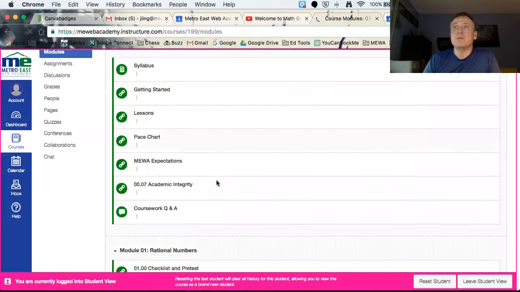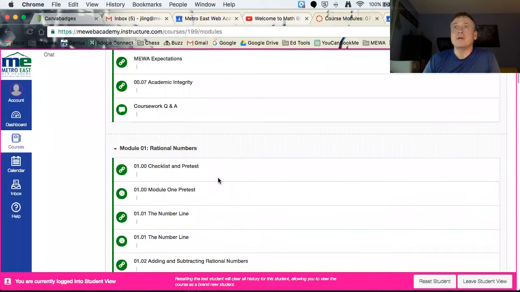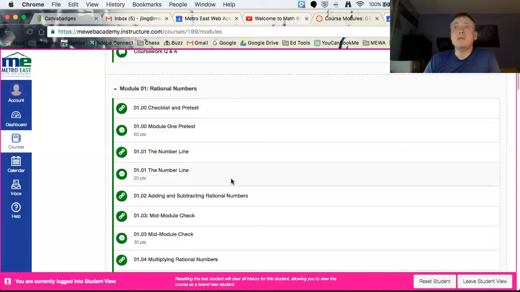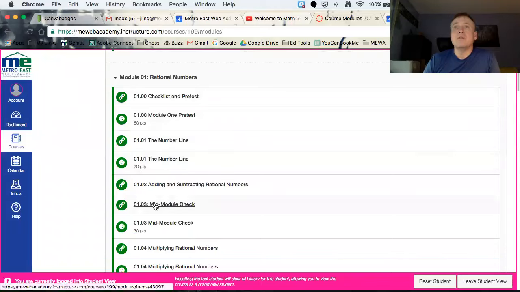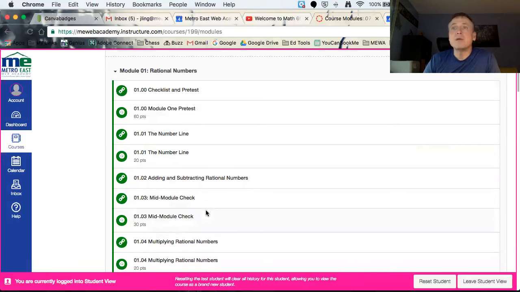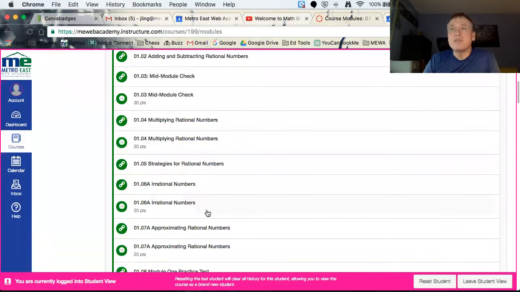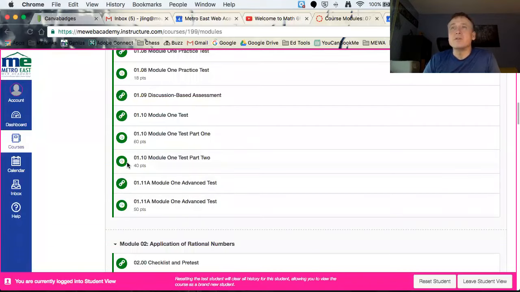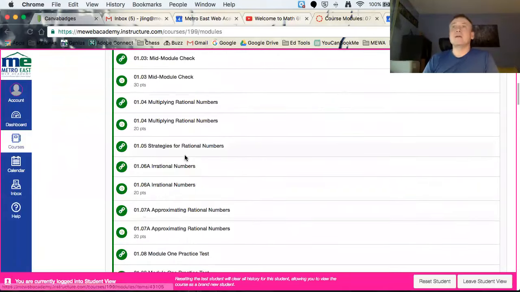So once you go through the welcome folder, scroll down here. Module 1 is your first module. They're kind of like units. And the links are basically the lessons, and then these little Q buttons here, these are quizzes. Mid-module check, that's a quiz. And sometimes you'll see assignments, which I don't see in here. The quizzes are pretty much always what you take after the lesson. Okay, so that's kind of what the class looks like.